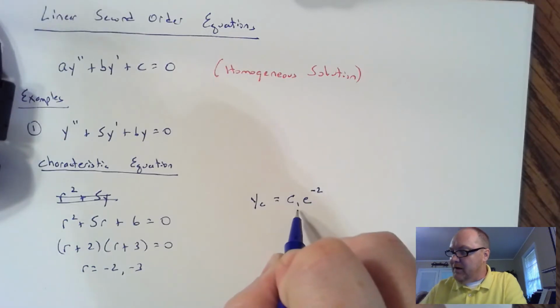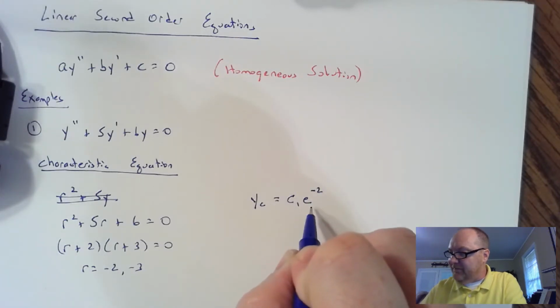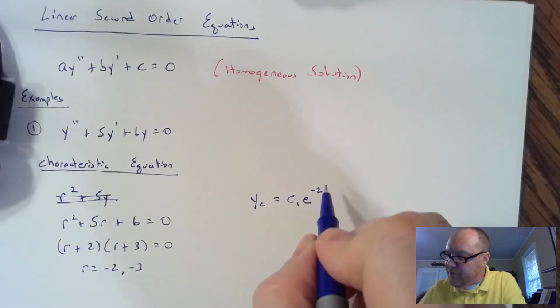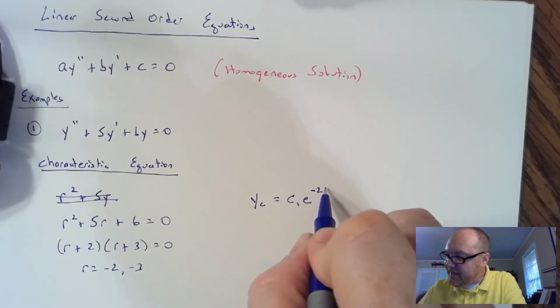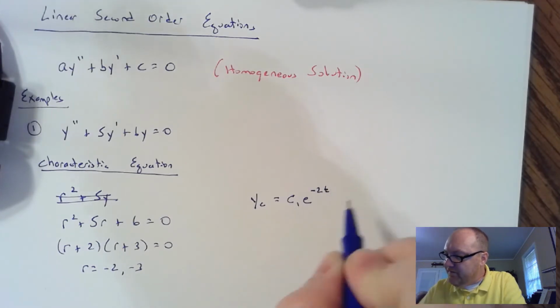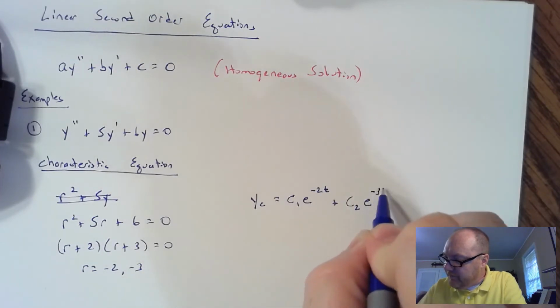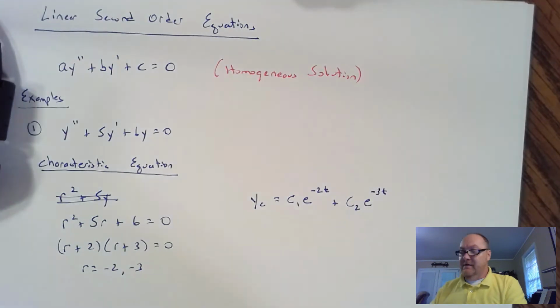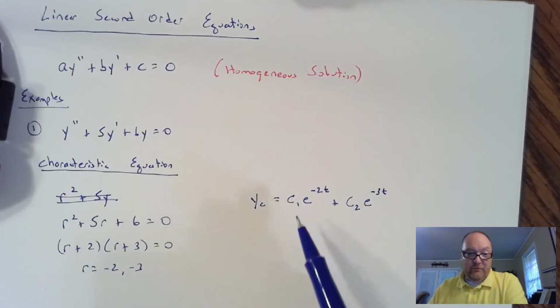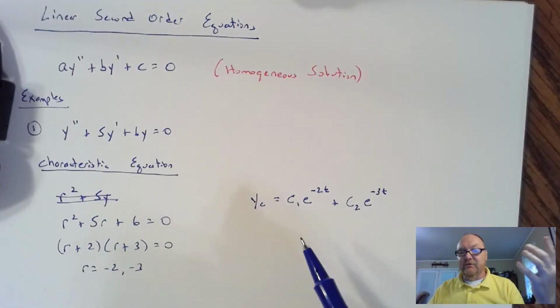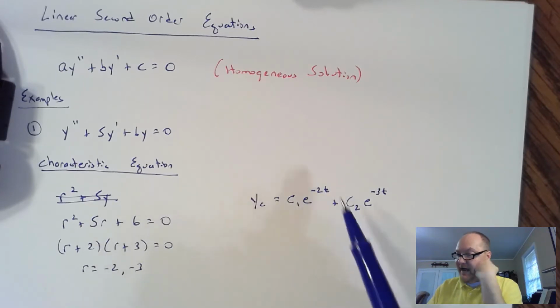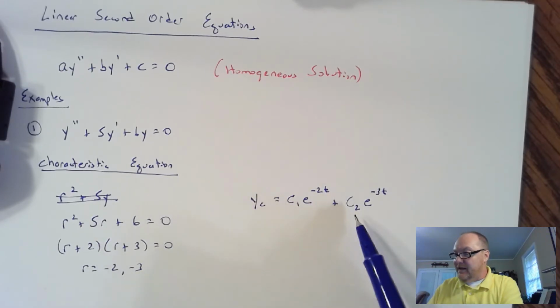So some constant that I don't know, times e to the -2t. I think I generally use t's here, but if I suddenly start using x's, don't let that bother you. It's just a variable. So this just says some constant that I don't know, but I could find if I'm given some initial conditions like we've done, e to the negative 2t plus some other constant, e to the negative 3t.